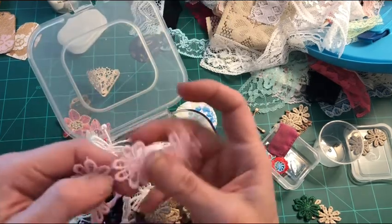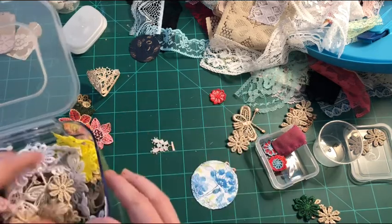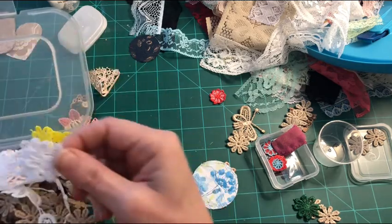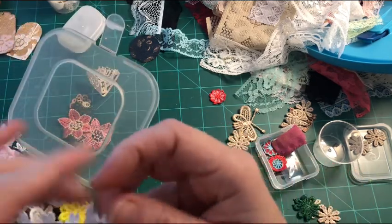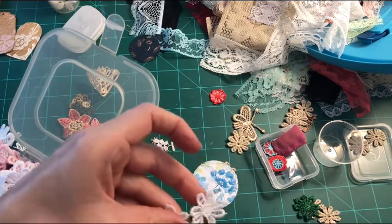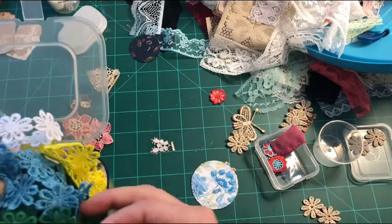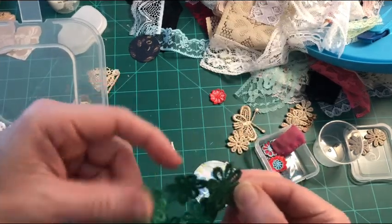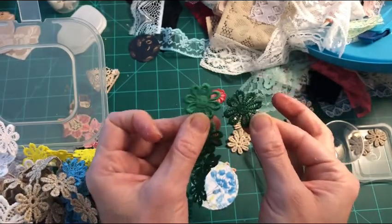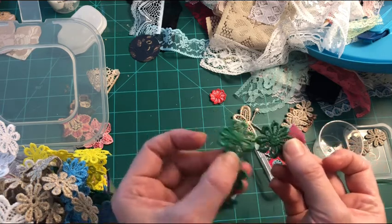Also, these lighter colors like this, if you want to add a little bit of a vintage touch to them, I'll just show you. You can mist them with coffee dye. The white ones are especially handy because you can always change that color. So let's do that. And by the way, this green one that I have here looks a little bit more vintage-like because I lightly sprayed it, if you can see, I hope you can see. I lightly sprayed it with coffee dye just to give it a little bit more of a vintage look because these are new.